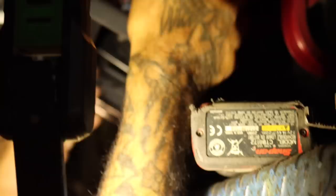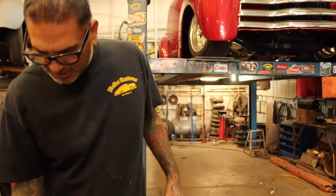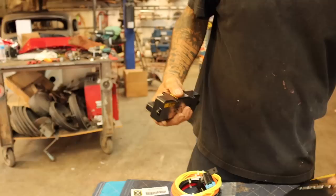Hell yeah, nothing but perfection. I'm getting ready to wire up the air tank so I can raise the car up and down so I can do the e-level brackets. It's better when you can raise the truck up and down so you can test the e-level brackets and everything that I'm gonna have to make for that. I'm getting ready to wire it up, but I just realized that we have to make another bracket, because that's what we do, nothing but brackets around here, for the ECU for the e-level.